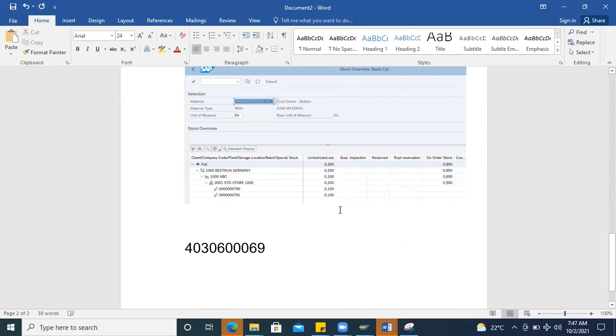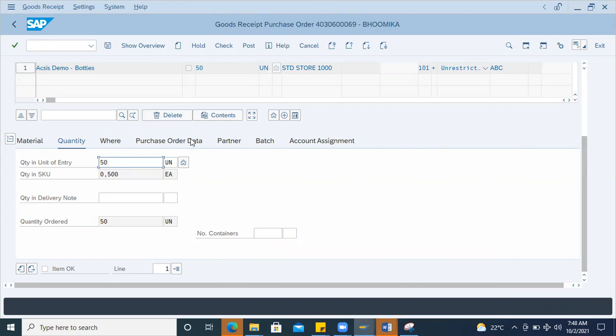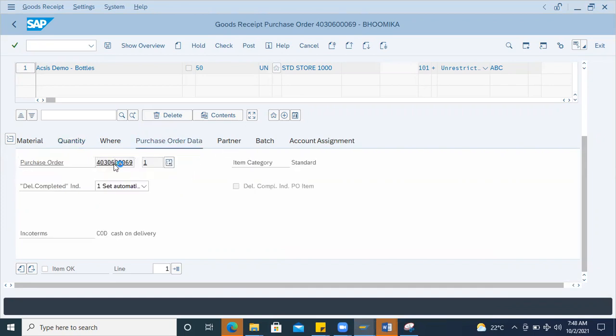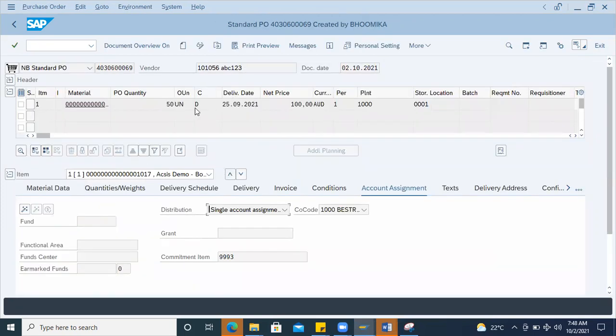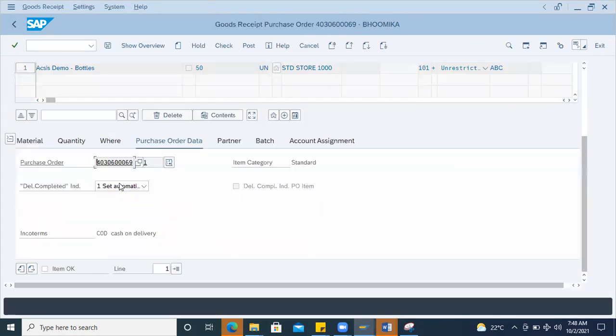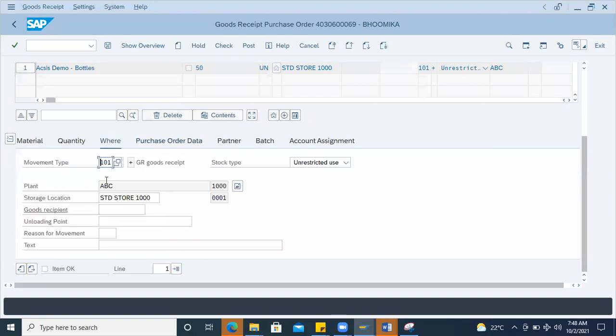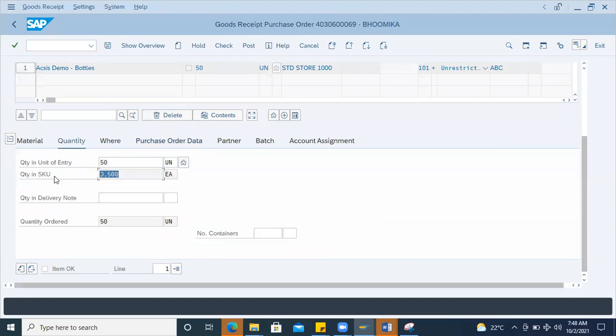A conversion factor was applied while ordering the material. If you go to the purchase order, the ordering is in UN, the order unit, but in the store keeping activity the quantity is maintained as 0.5 in each. This conversion is maintained in the system.